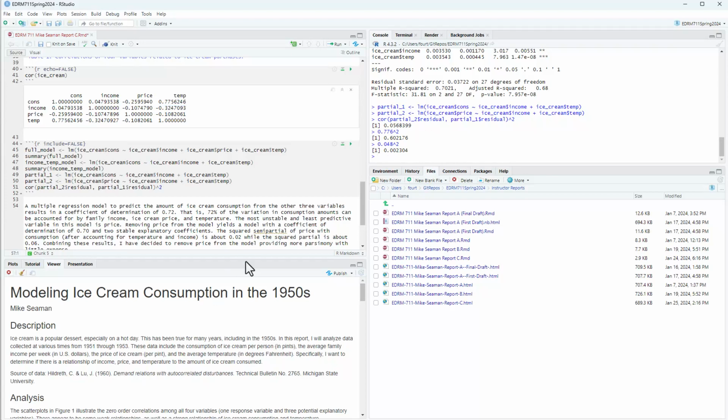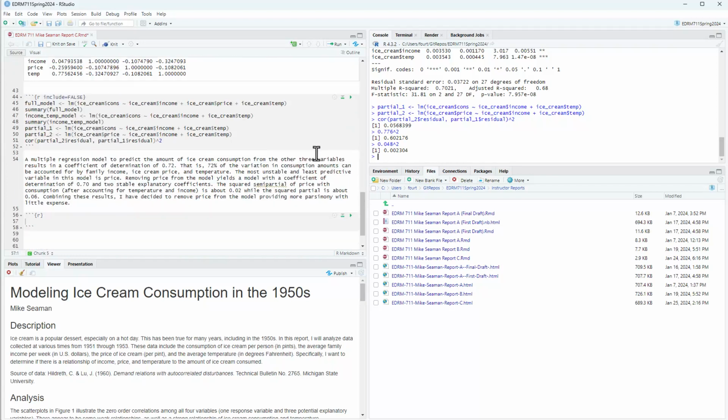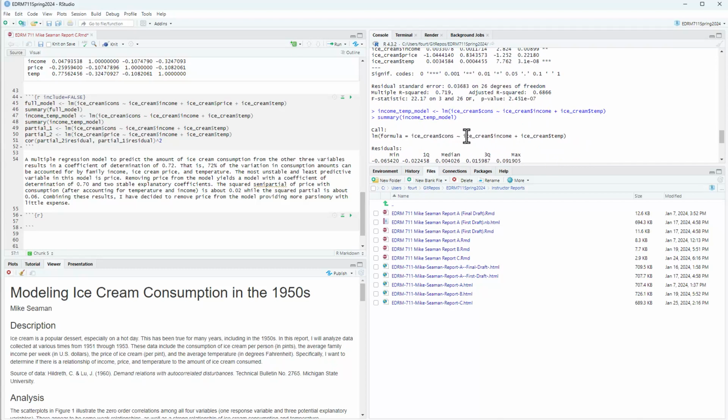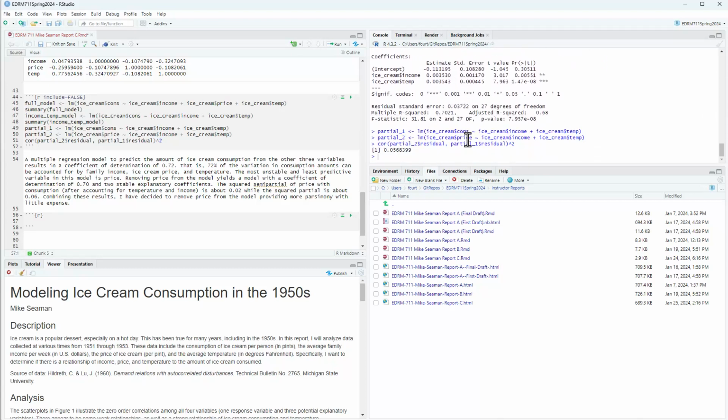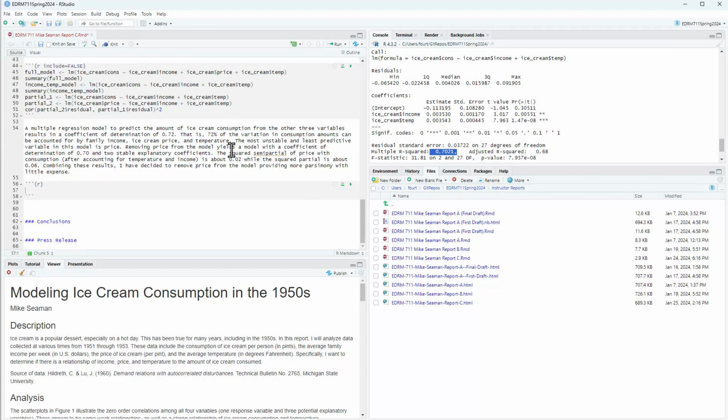It is a reduction from a model that includes, what was it back here? Let's see again. It was the model with just income and temperature. Here it is. 0.70.